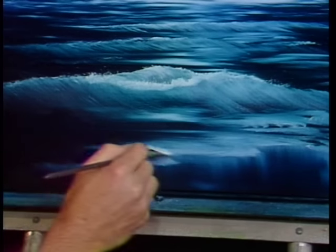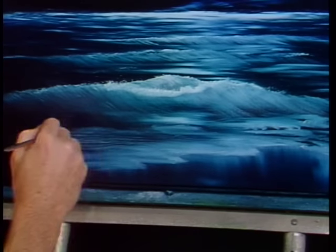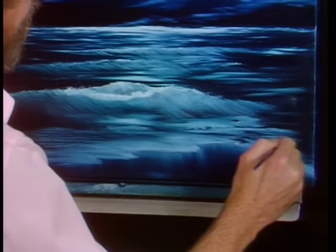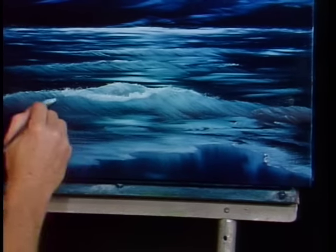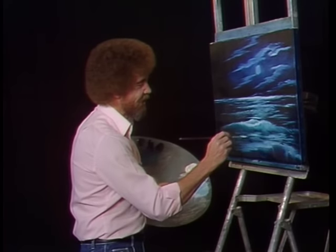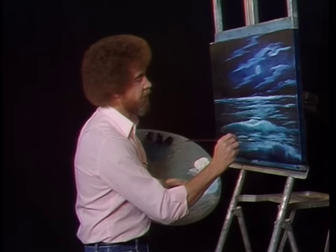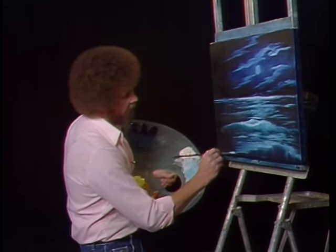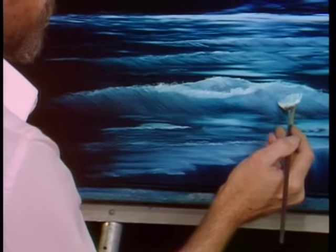Isn't this the most fantastic little thing you've ever seen? It's a super easy way to do a nice, very effective seascape. We'll just add a little bit of white and put some little things in here, and just let your imagination take you where you want to be. I was born and raised in Florida, and then later on in life I moved to Fairbanks, Alaska — what a contrast. But Alaska's one of the most beautiful countries in the world; you have so many fantastic things to look at. Now I want this side here just to fade into nothing, very lightly. Brighten that a little bit — I want that to be a little brighter; it's right under the moon.